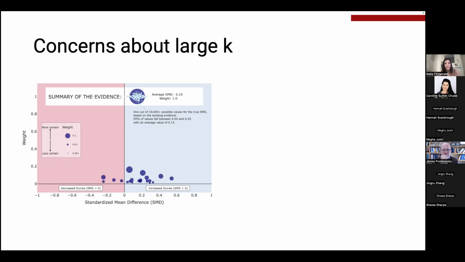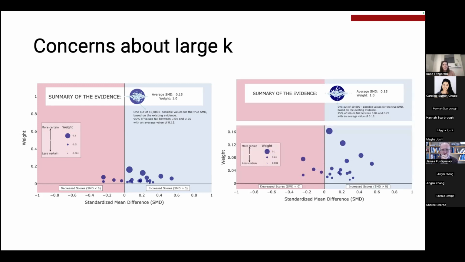for large meta-analyses. So this is where I looped my student researchers in, and we landed on this version where we've split the axis. We've put the summary of the evidence up on a different plane. The disadvantage to that is you no longer have this continuous display that the summary effect is equivalent to a weight of 1. But the advantage is that we've allowed there to be some of that vertical separation again. So there's less clutter and less pooling down at the bottom, by being able to zoom in on that y-axis and create that separation again.